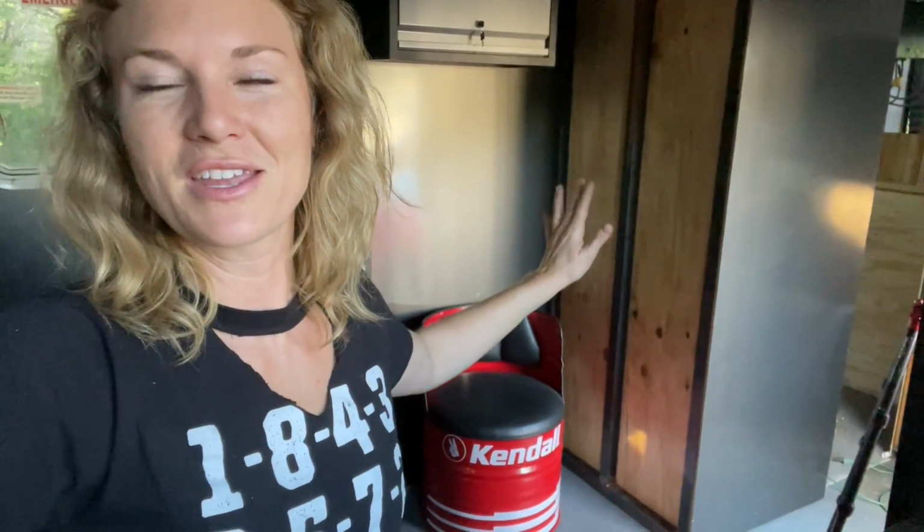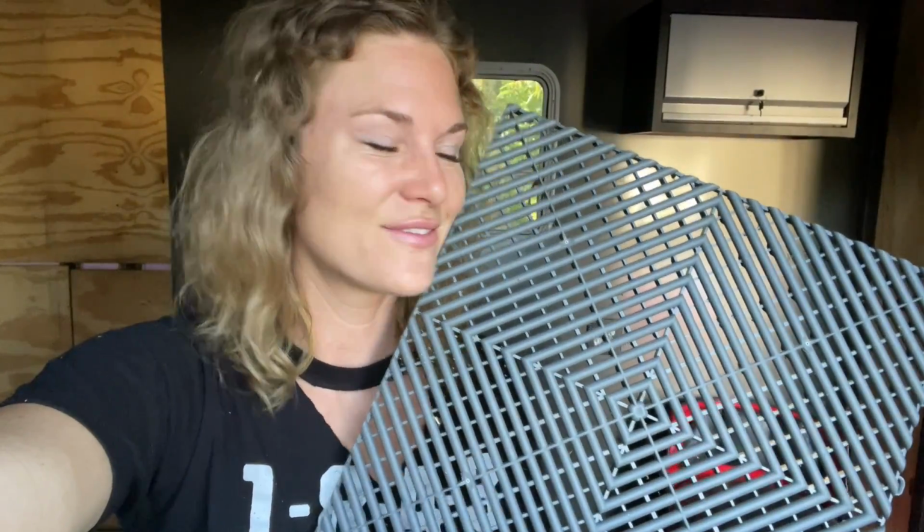Pretty much all we have to do now are finish out the skins on the walls and the ceiling. Erin's going to do some wiring and stuff, but overall a lot of the fabrication on the interior of the trailer is done. We have to do plumbing here for the shower, so that skin isn't on yet on the bathroom wall, but we'll get there. Today I'm gonna be working on some floors.